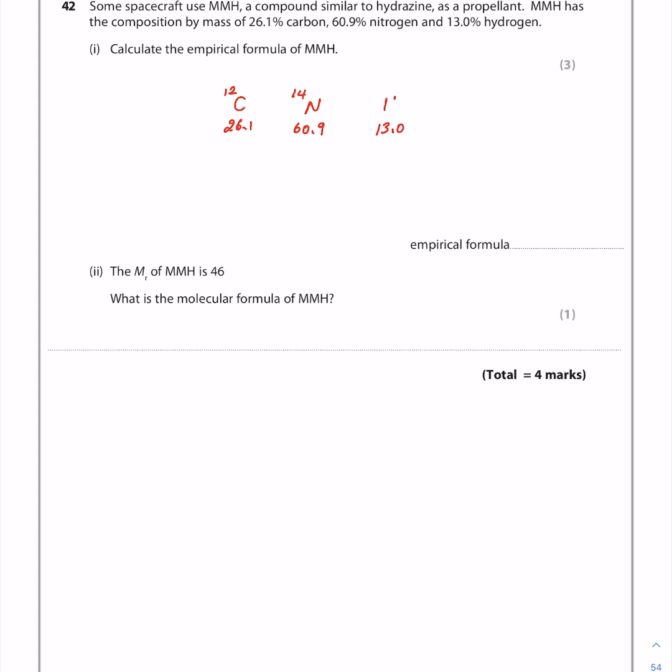يبقى أنا بعتبر النسب دي أوزان masses. يبقى هنا الماس in grams. بنحول الماس into moles. بنعمل dividing الماس على atomic mass. يبقى 60.9 over 14 و 13 over 1. أول واحدة هتطلع 2.18. تاني واحدة هتطلع 4.35 وتالت واحدة 13. هنعمل dividing على smallest number اللي هي 2.18 عشان نجيب الريشيو. هنعمل dividing كلهم على 2.18 فهيطلع لنا الريشيو 1 to 2 to 6. يبقى الempirical formula is 1 carbon 2 nitrogen و 6 hydrogen.